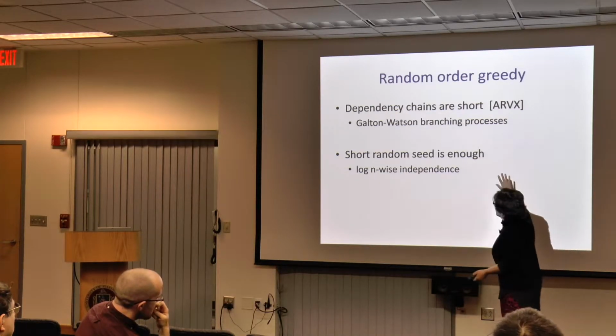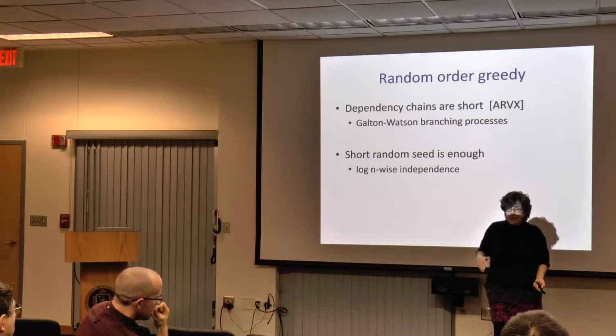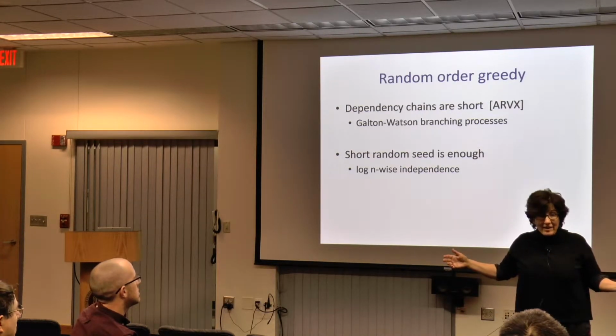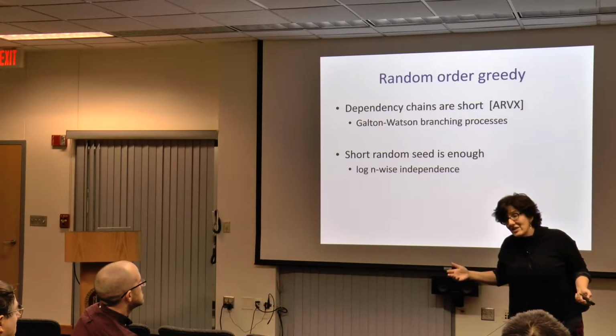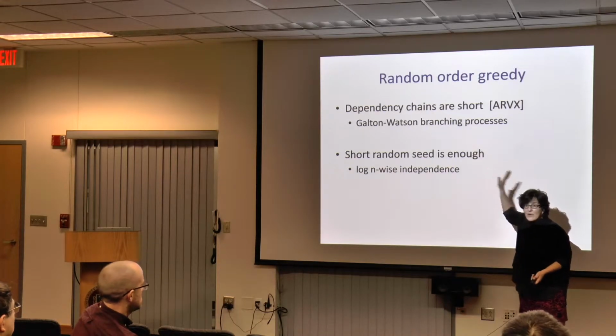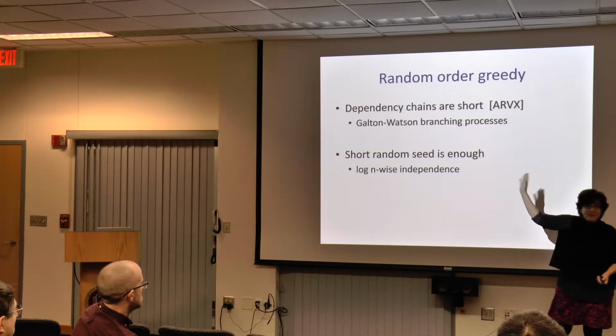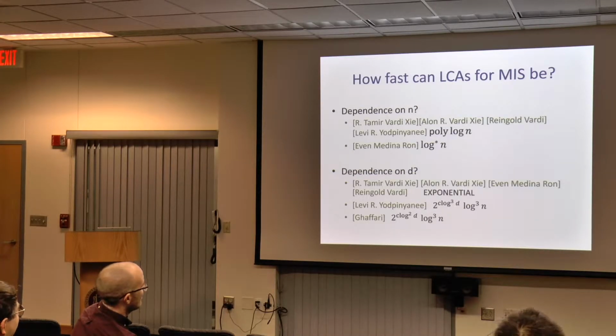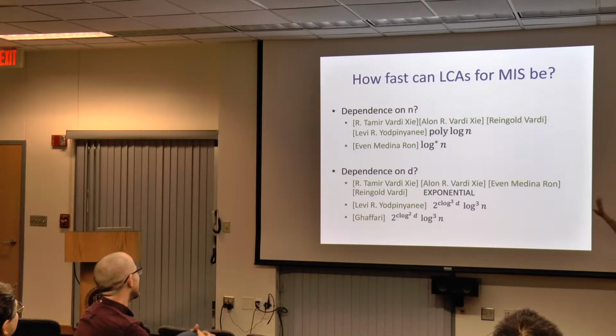One thing you may be concerned about is whether you need a long random seed for this kind of notion, because everybody has to pick a random ranking. The answer is it's actually good enough to have log n-wise independence, so no, you don't need a lot of bits. For those of you that are worried, this slide was supposed to make you less worried. For those of you that don't know what I'm talking about, let's talk about another slide.